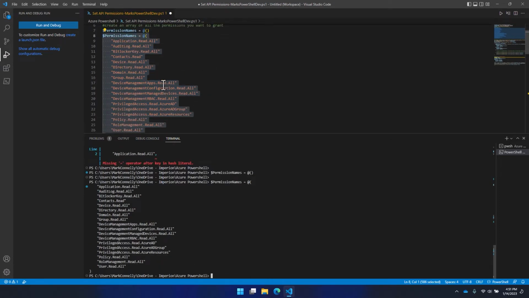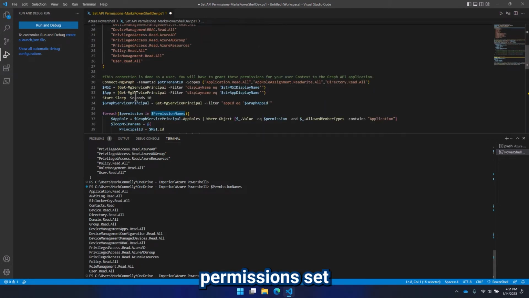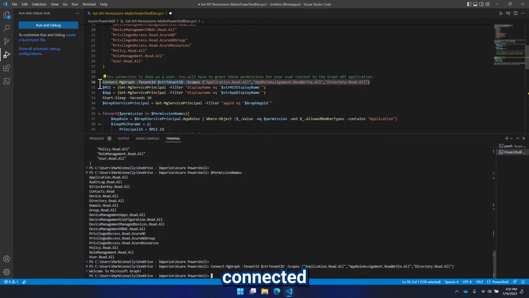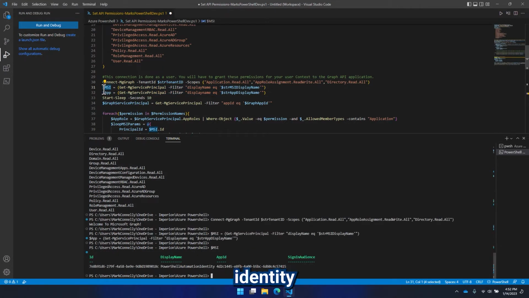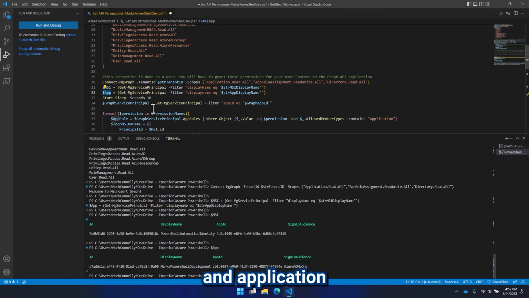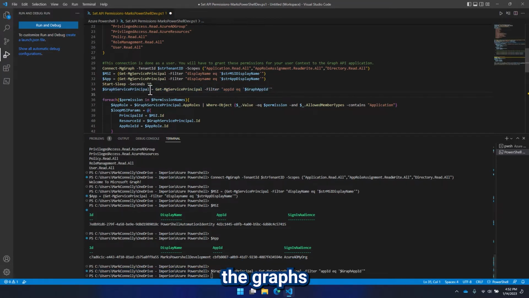Okay. So I've got all the permissions set. Connected. We have the MSI automation identity and application identity in here. Let's grab the graph.